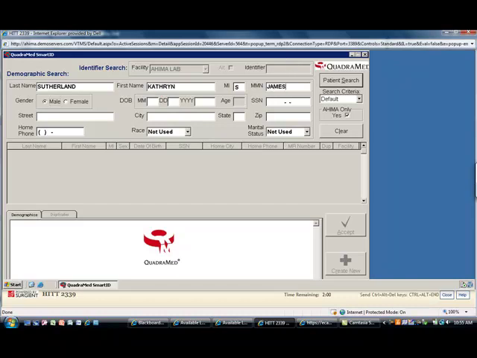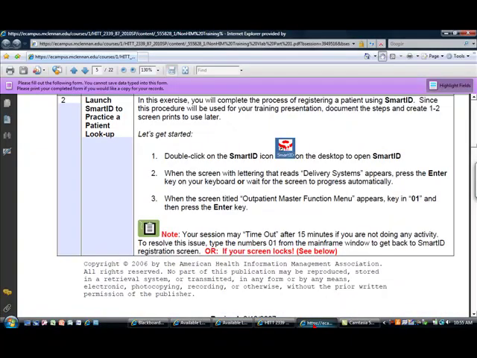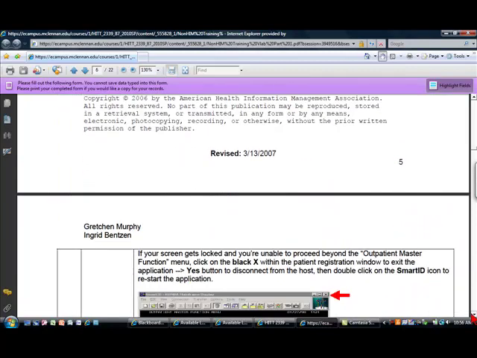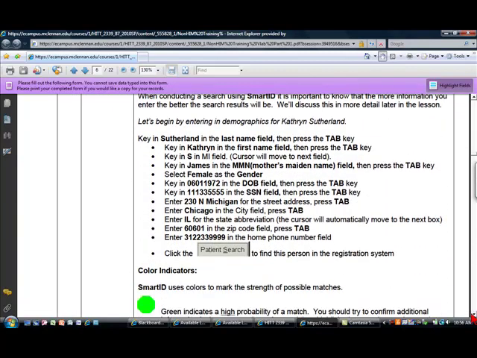In this menu, you're basically hitting Tab and filling out the information. You're going to enter all of the information as indicated on the exercise sheet. It tells you step by step exactly what to enter, and you're going to follow each of those steps until you get to an ending point.